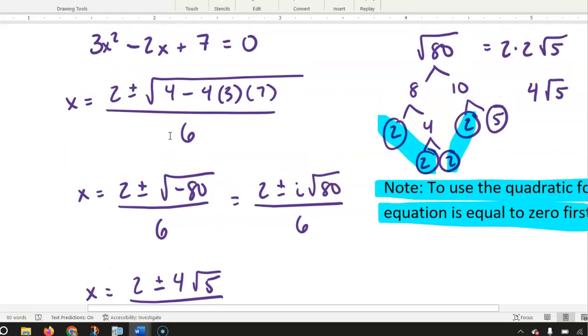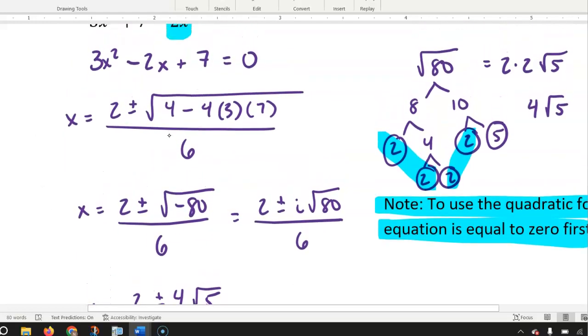Now I simplified that because remember, I told you before, we can't take the square root of a negative number, so factor out an i and make what's underneath the radical positive. And over on the right there, I've done the factor tree for us. So 8 times 10 and 2 times 4 and so on. Now you didn't have to do 8 times 10. You could have done it with any pair of numbers and you'd still get the same answer where you'd end up with 4 2's and a 5.